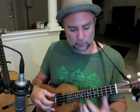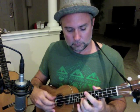The C. So we're going from open strings to a shape that's pretty far up the neck, and it flows nicely. So you can just repeat it.